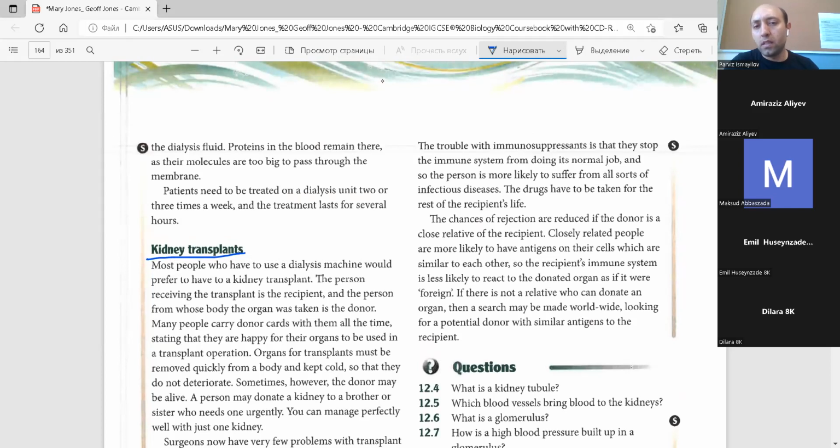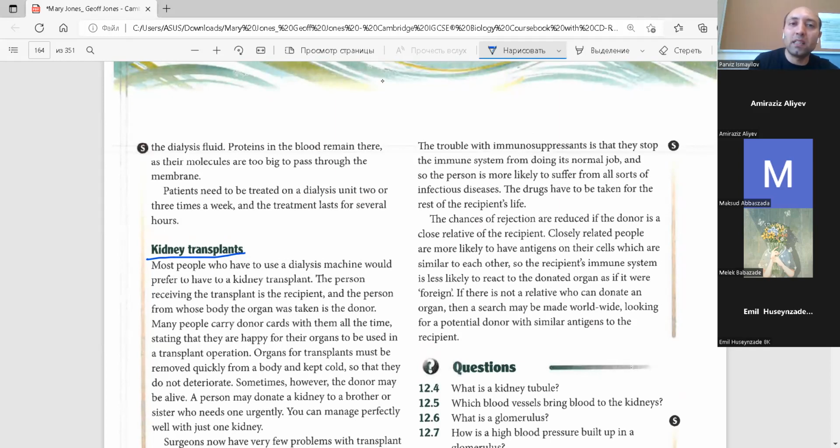So these are, guys, the major information we need to learn. Now, if you have a question, yes, you can ask. Yes, I'm listening. What's a kidney tubule? Kidney tubules are like small tubes. In the kidney, we have smaller tubules, like small tubes, like blood vessels, let's say, like capillaries or arterioles. Okay, thank you.